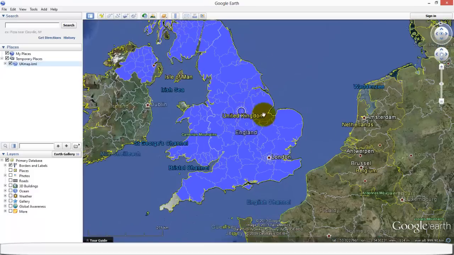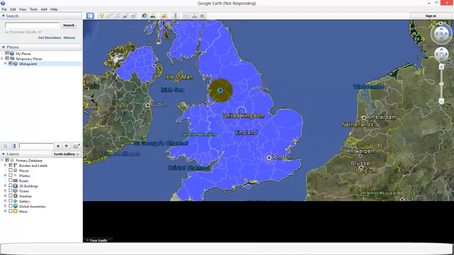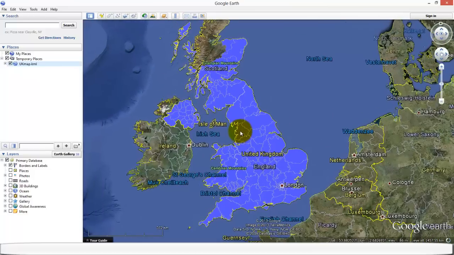Okay, so this is as simple as this. You can just download QGIS off the internet and convert your map from your layers. You can convert your file from shapefile into KML for free.